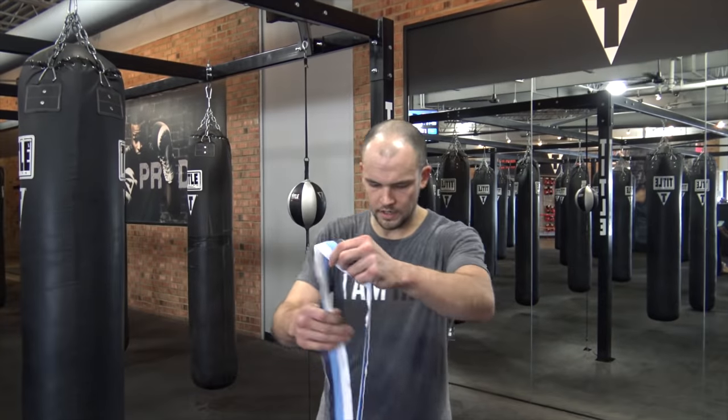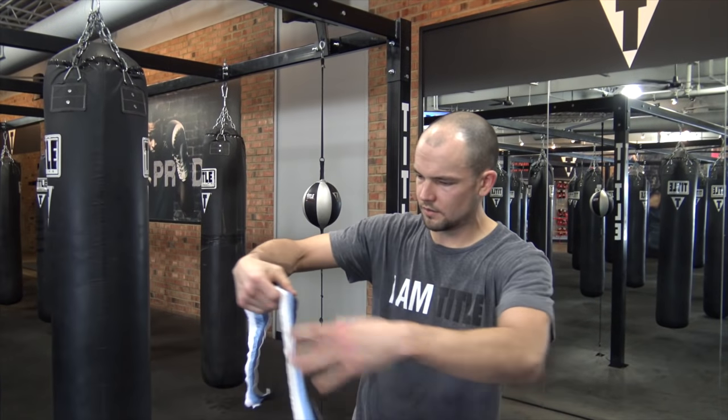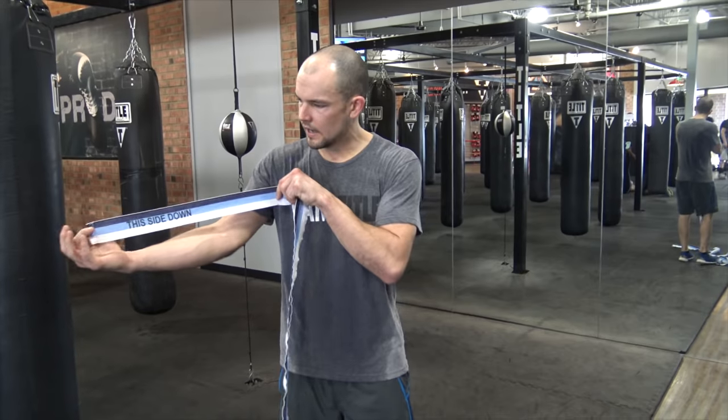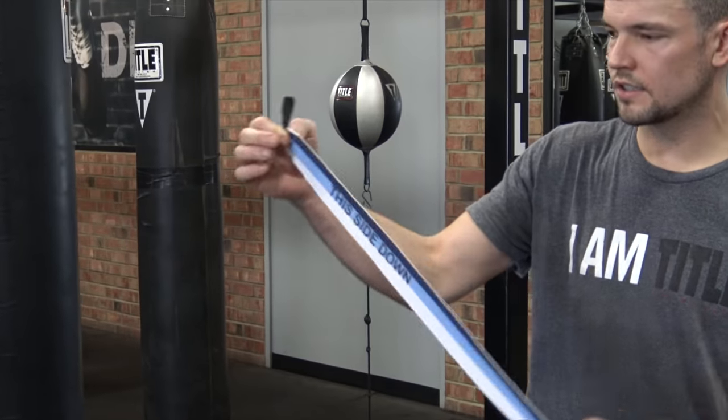So, first off, what we're wearing here are 180 hand wraps. They are about $10.69 for the pair when you come into the club. They're washable and reusable. Pretty easy to follow the directions on these. If you look on there, it has a letter thing to say this side down. Mainly that's just going to go towards your skin. That's why when you get to the end of the wrap, the Velcro is going to be in the right spot.